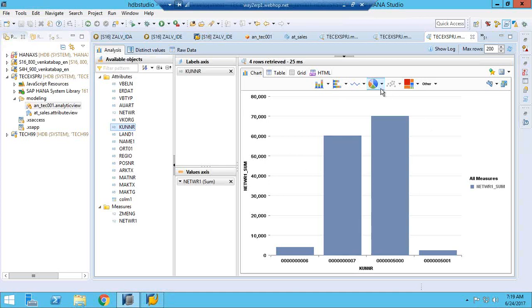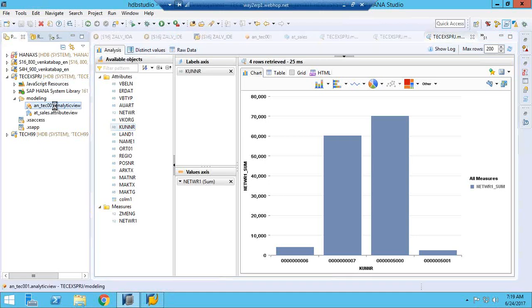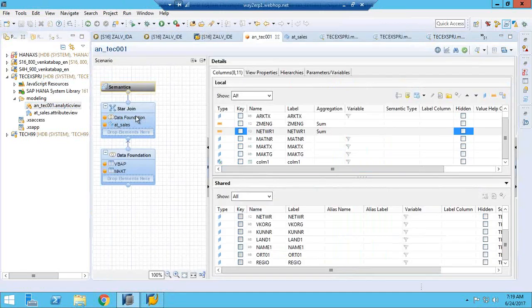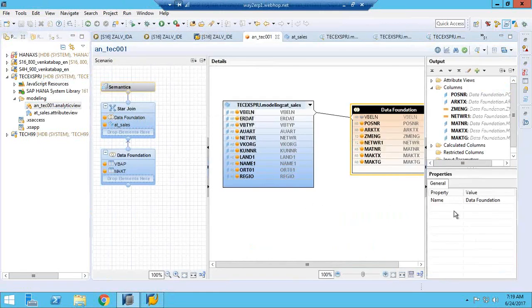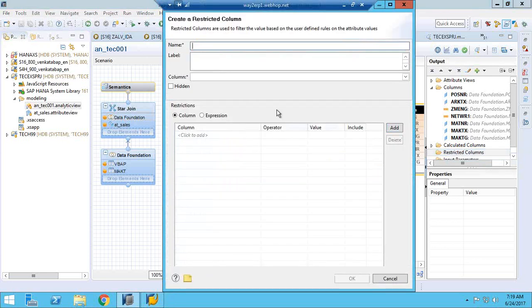Now, how can I create a restricted column? I'm going to analytical, I'm going to the join. Here there is a concept called restricted column. I can create a restricted column only for a measure, not for values. So here I cannot take country because all countries are the same.